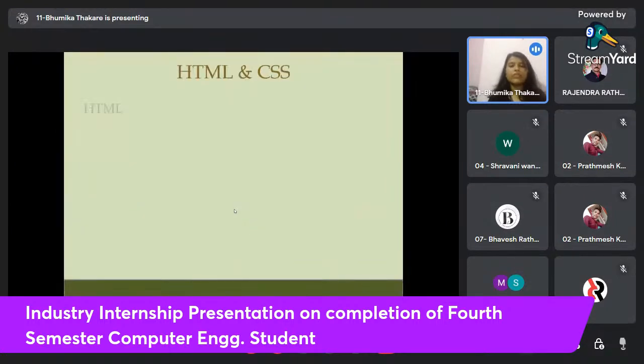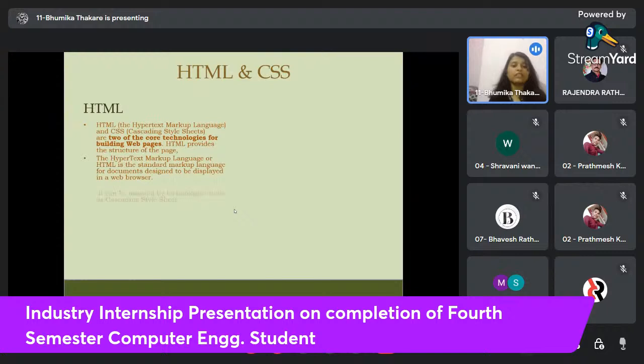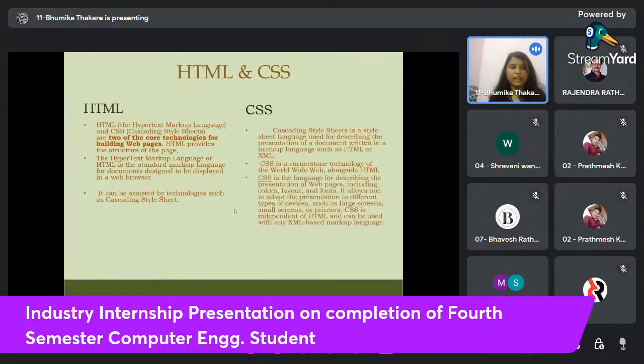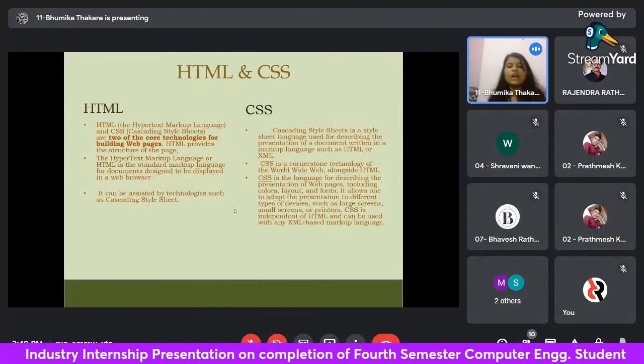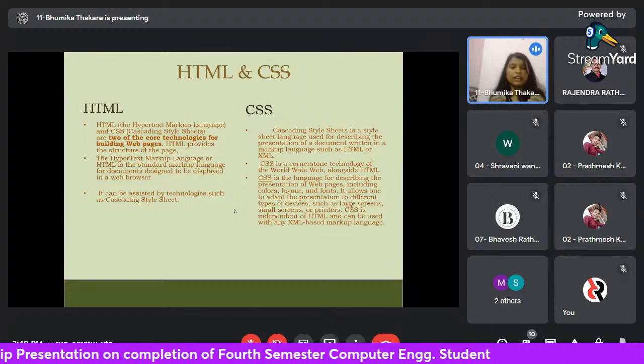Now during the website development, we use HTML and CSS. HTML is hypertext markup language, and CSS is cascading style sheets. The two are the core technologies of building a web page. HTML is mostly the structure of pages, where you design it having some text in it. But CSS works as a decorative part for the HTML, which makes your website more decorative and more presentable. So CSS provides colors, layouts, and fonts, so that your simple HTML website will turn into something which is really good to see, and which will attract the users.